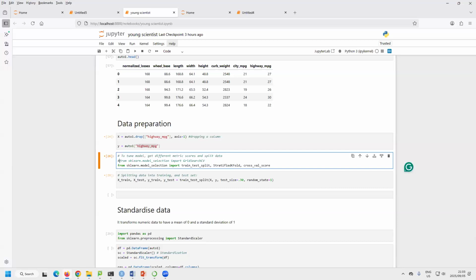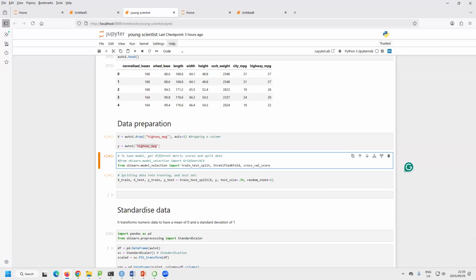Now, for every regression or for any machine learning algorithm that you have to undertake, something is very important. You need to divide your data into either 2 or 3.